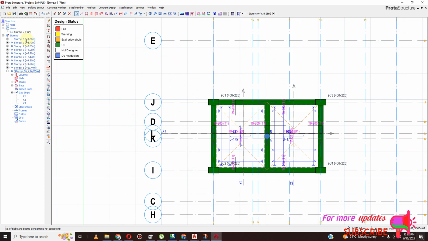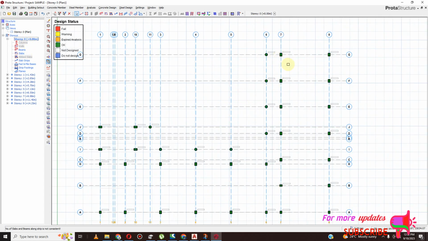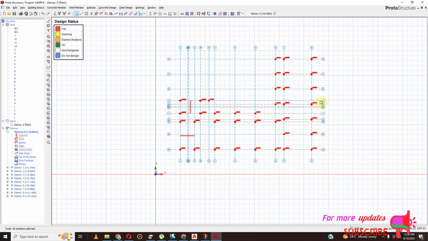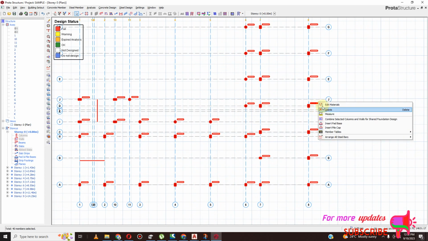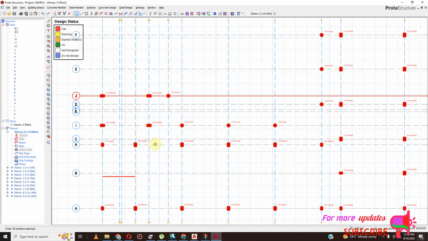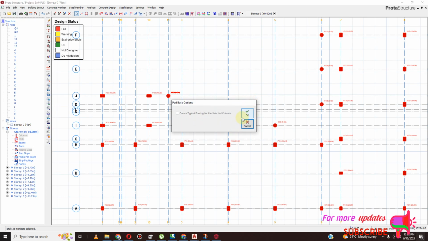so we will design the foundation. We design for footings, which is isolated footings. So I'm going to select, let me first select this one. Insert pad footings. Yes, so it is starting my footings, but also I prefer to do it each one separately.